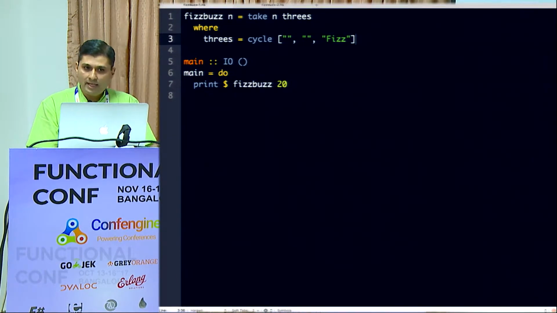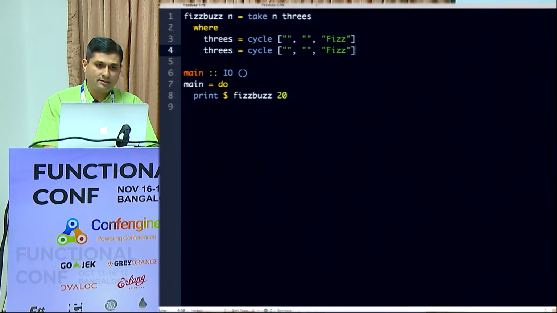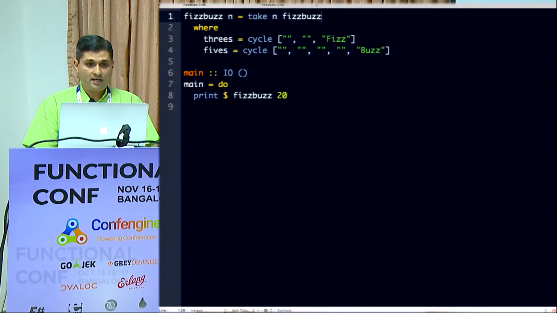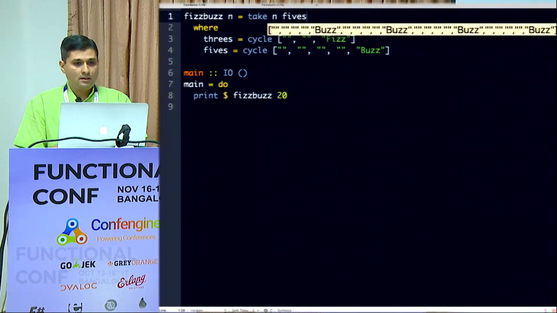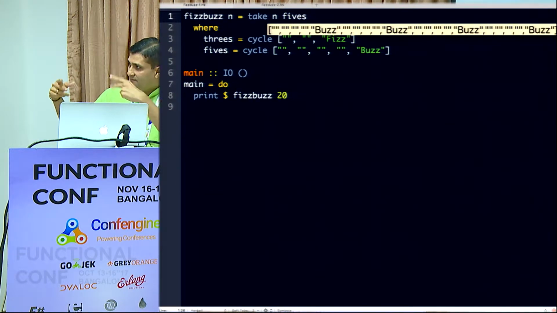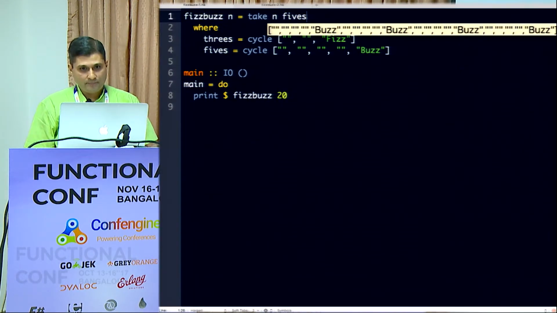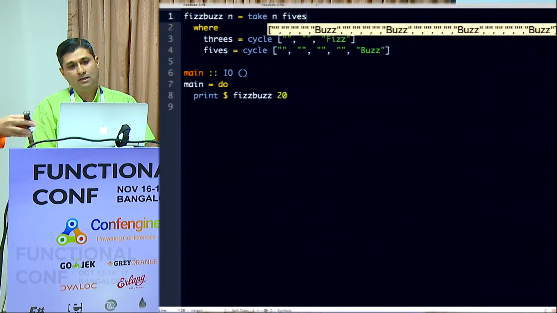In a similar way, what I'm going to do now is create fives. So instead of fizz, now what I'm going to have is buzz. And just going to test this and say fives. Oops. So now I got buzzes at this position. Now I have those threes and fives like what you did. Now I need to zip the two streams up to be able to produce FizzBuzz.